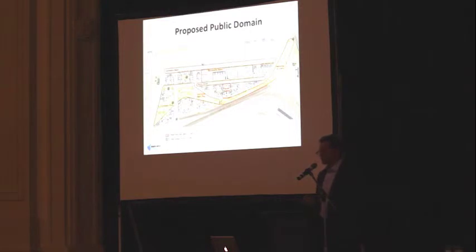Those sorts of things will be dealt with in a voluntary planning agreement. As it stands at the moment, there is no voluntary planning agreement with this proposal whatsoever, which is a key issue, because the only way that you can actually have a discussion with any applicant is to have a voluntary planning agreement, which essentially captures some of the value to reinvest in infrastructure and affordable housing. But with this, there is none.